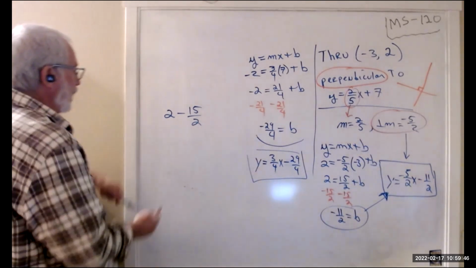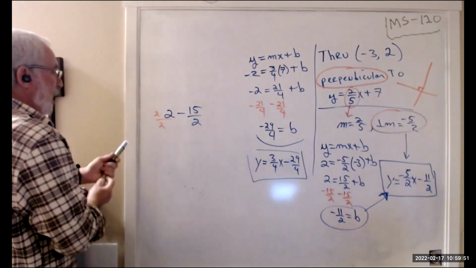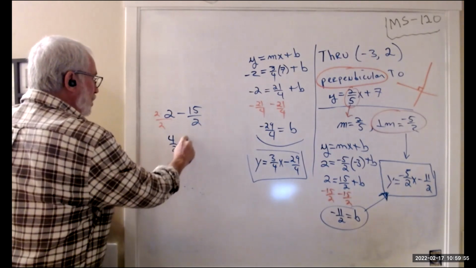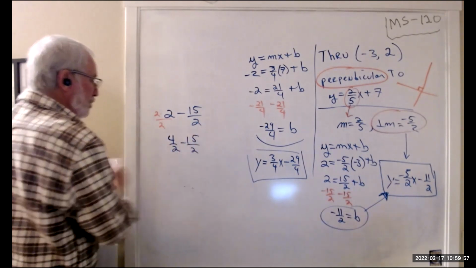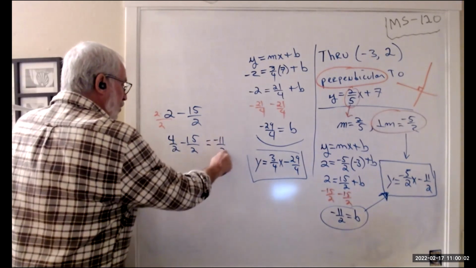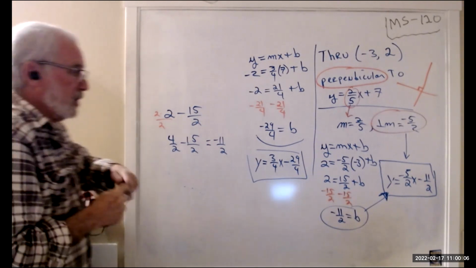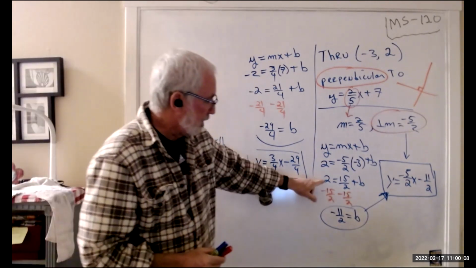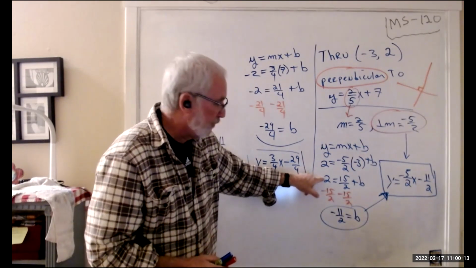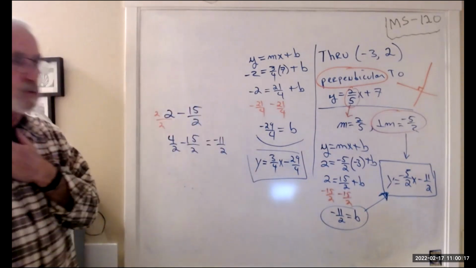Okay, so what I'm doing mentally is I'm multiplying this fraction by 2 over 2. So I'm getting 4 over 2, take away 15 over 2. So 4 take away 15 is negative 11 over 2. That's what I'm doing. So I'm saying, okay, got to get a common denominator. It's 2, so top and bottom times 2. That's where I got 4. 4 take away 15 was negative 11. That's what I'm doing up here.